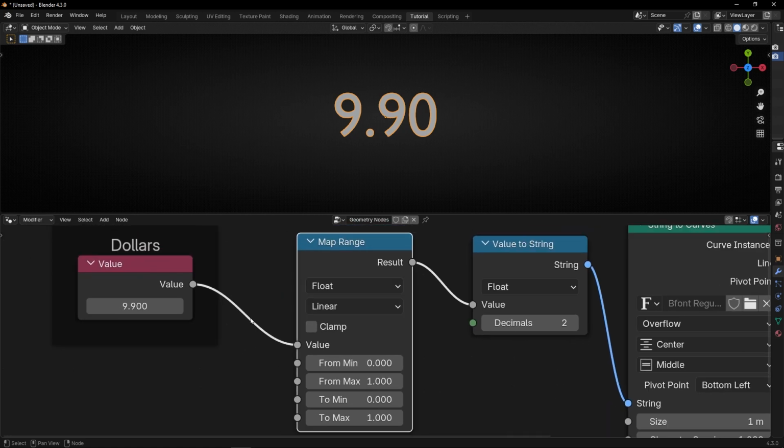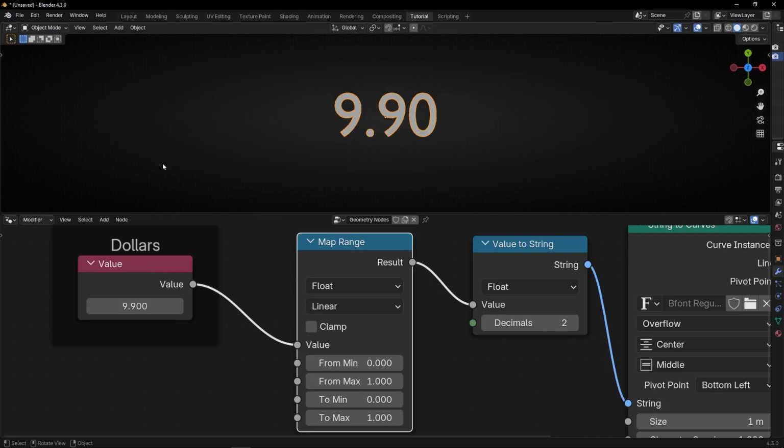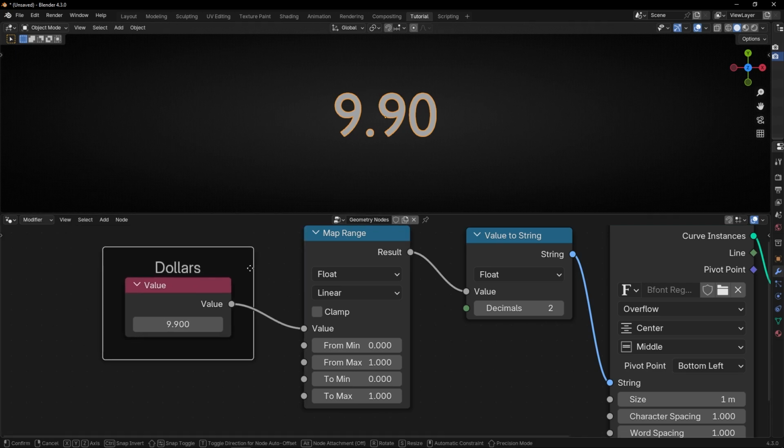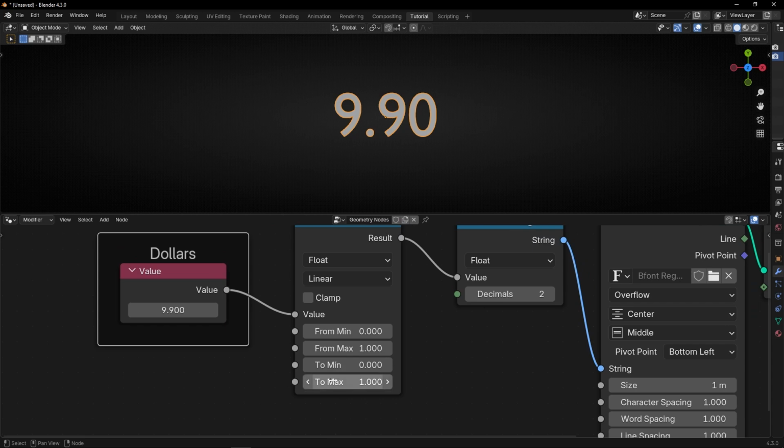Now, I want to convert this to euros. So we know that $1 is 0.96 euros. So these two values are the range of the input, which in this scenario is dollars, and these two values are the range of the output, which in this scenario should be euros.